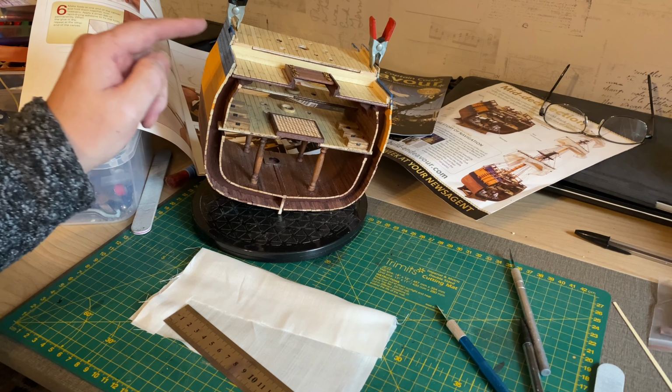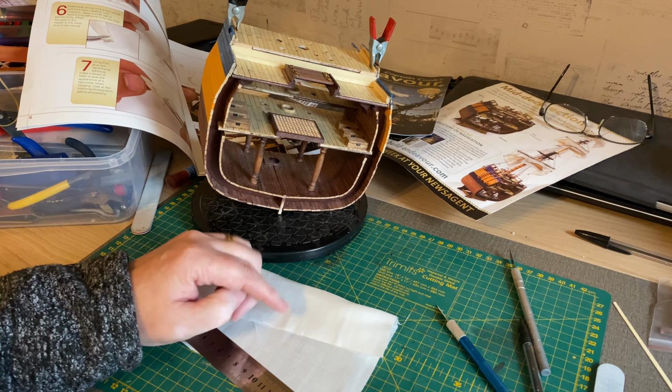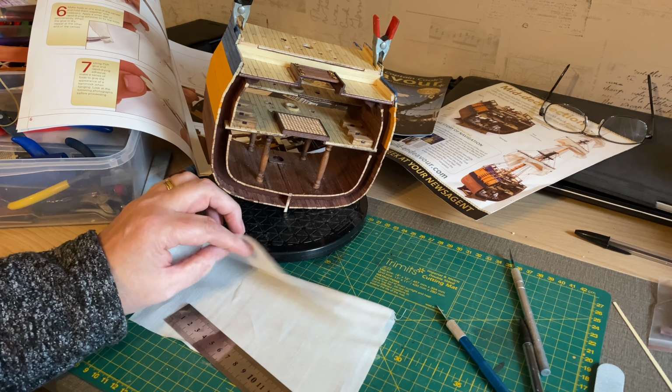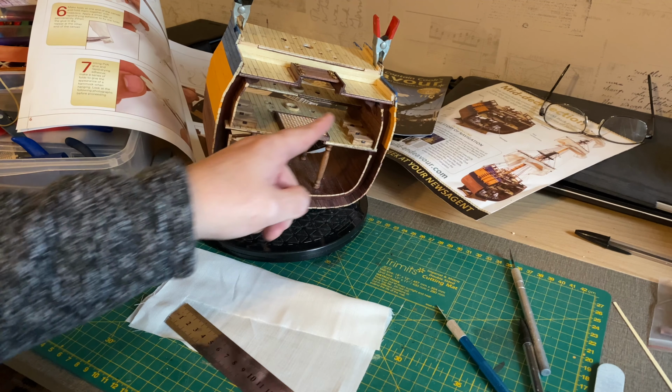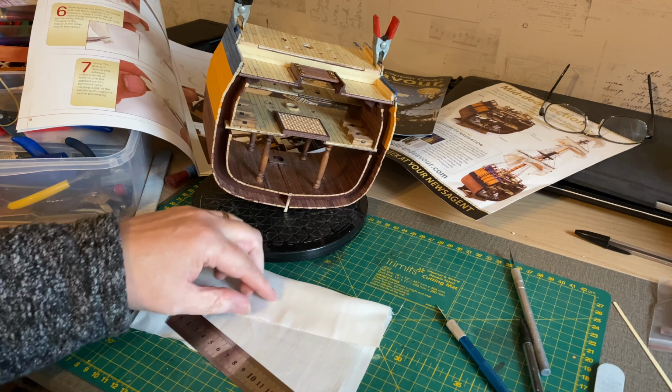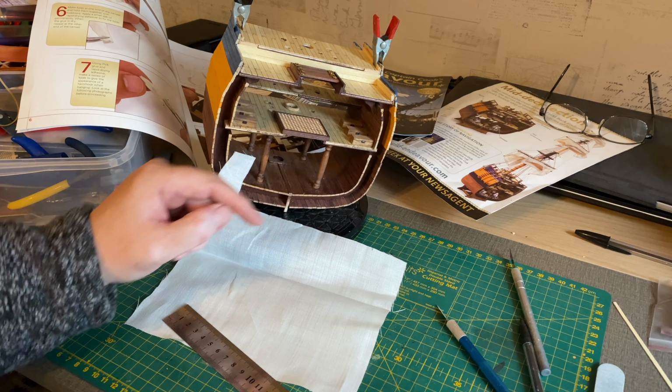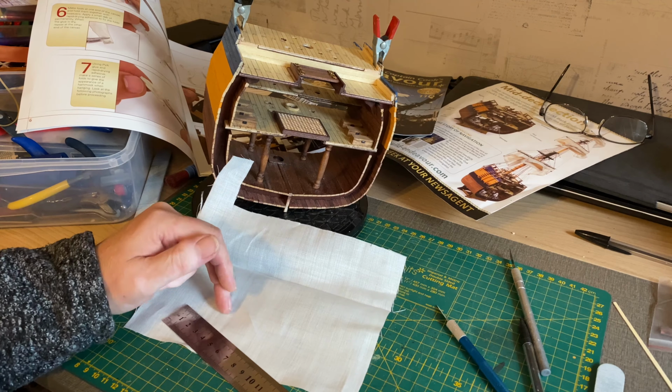Alright, so while we're waiting for those to dry, let's start marking out this piece of canvas material, and we're going to construct the hammocks which would have been slung under here. I need to cut them out as per instructions and then fasten ropes to them, and then we'll just literally glue them in. So let's do that next.